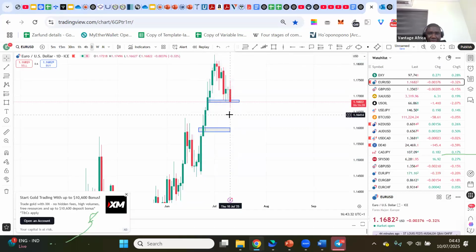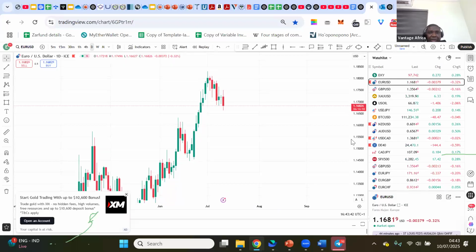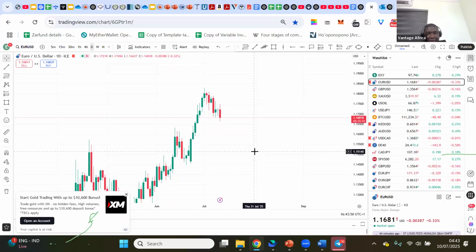This is EUR/USD. I just bumped on it right here. Okay, so when you look at this daily chart, sometimes I could do this when I expect certain moves to happen, because usually there will be smaller moves inside here, and there have been a lot of smaller moves inside here. But you have to understand as well that time frames matter, depending on how certain instruments play out, right?